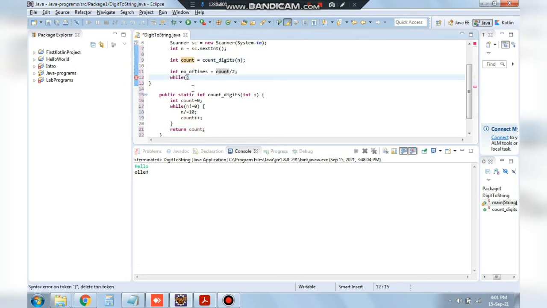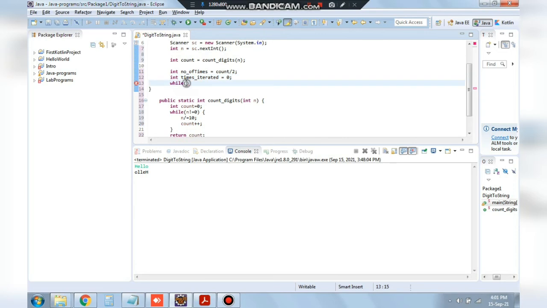Now, while count, we can take a variable here, int timesIterated. First it will be 0, and as we iterate, we will be incrementing that value. While timesIterated is less than or equal to numberOfTimes.